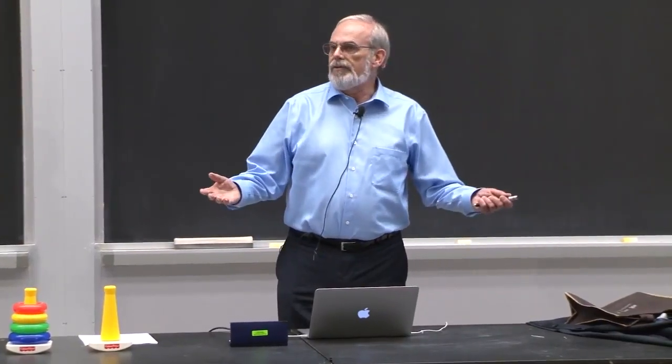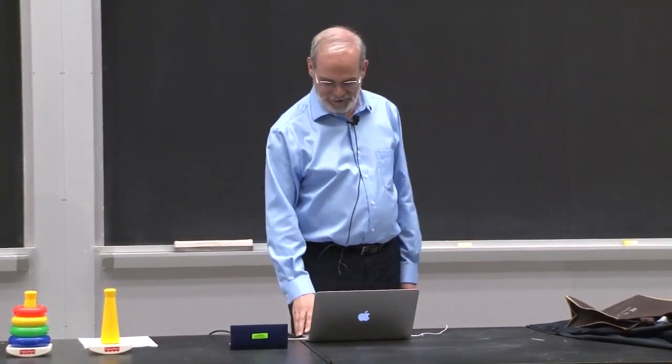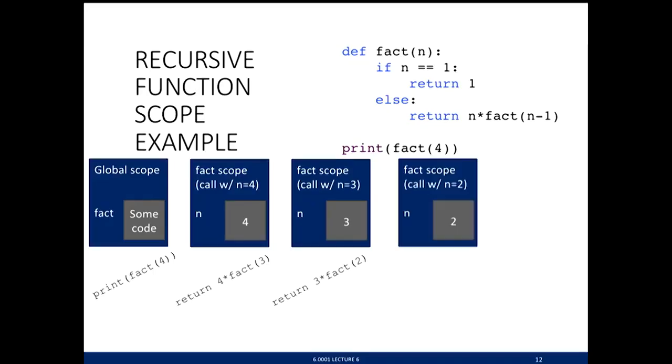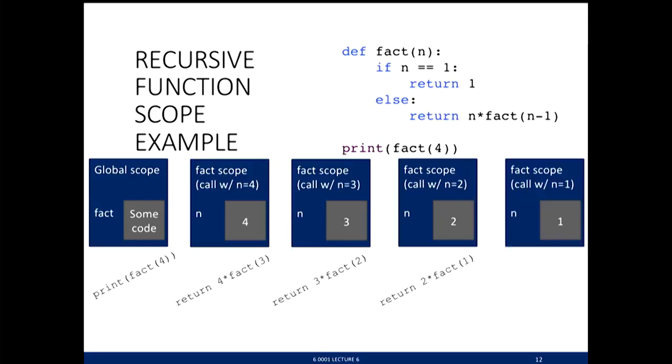Aren't you glad I didn't do fact of 400? We've only got 2 more to go, but you get the idea. Same thing, I need to get fact of 2. It's going to call fact again with n bound to 2. Relative to that, it evaluates the body. N is not yet equal to 1. So I go into the else clause and return 2 times fact of 1. I call fact again, now with n bound to 1. And fortunately now that clause is true. And it says return 1.